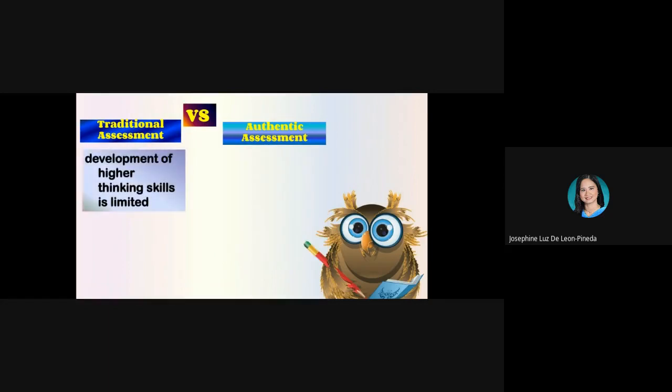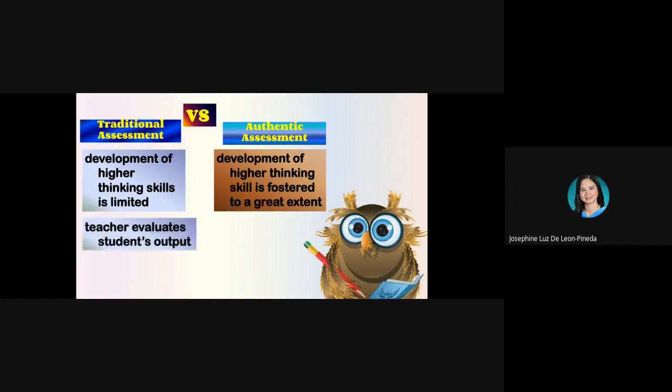So, the traditional assessment limits the development of higher thinking skills. While in authentic assessment, since these are real-world tasks, there is a great extent of development of higher order thinking skills. In the traditional assessment, the teacher alone evaluates students' output, while the authentic assessment provides opportunity for students to evaluate his or her own work. So the student can have a checklist or rating scale to determine how he or she is doing.